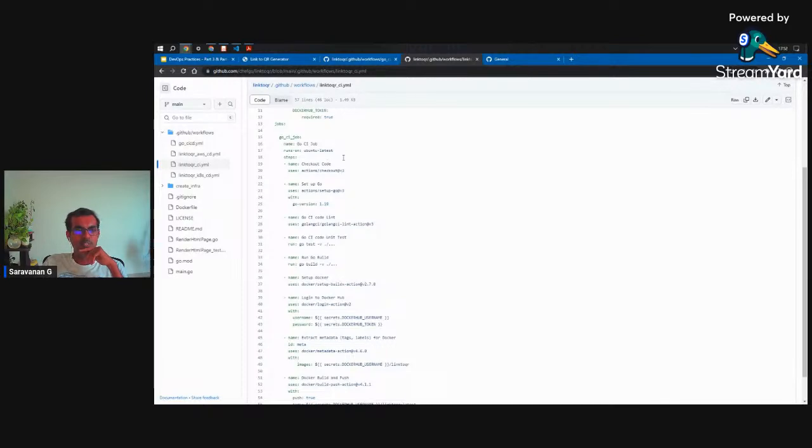Basically, in the CI job, the first step is we need to check out the code in the runner environment, right? Here Ubuntu latest is the runner in which the rest of the CI process will be running. You can see the first step is checking out the code. There is a predefined action developed by GitHub itself to check out the code in the runner environment. Next, we set up the Go executable inside the runner environment. We can provide versions to this action, and I am providing version 1.19 as the Go executable for my CI flow.